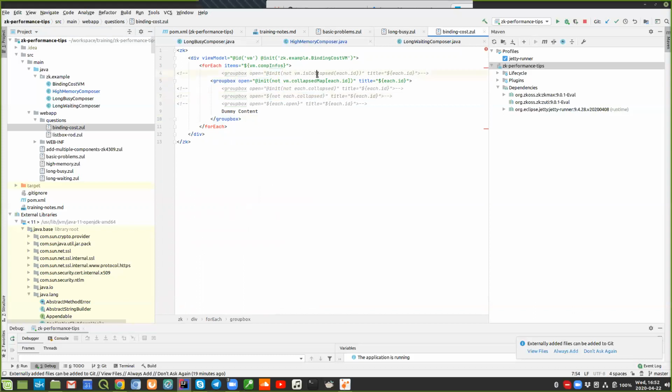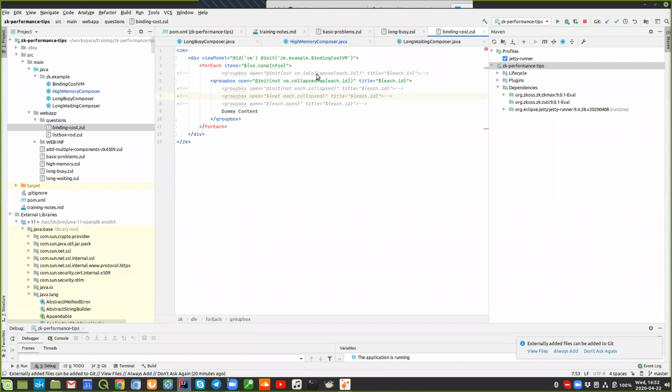Also the path length of a binding expression or of an EL expression matters. So if you have a short path, it evaluates faster than a longer path. And of course, everything that happens in Java code is faster than in these bindings, because the bindings are interpreted as an AST and they are evaluated dynamically with reflection.